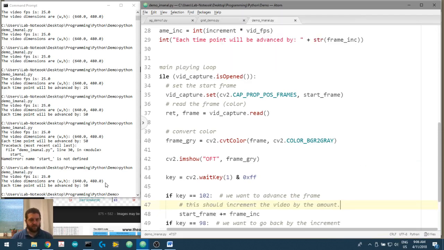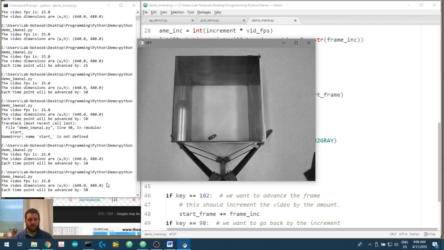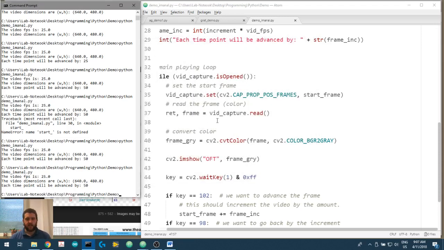So let's have a look. If I hit F, we go forward. F, we go forward. So every time we hit F, it's going to go forward by, in this case, I think it's 50 frames, isn't it? Yes, because we've set it for 2 seconds. I hit B, nothing happens. I hit Q, it then quits out.